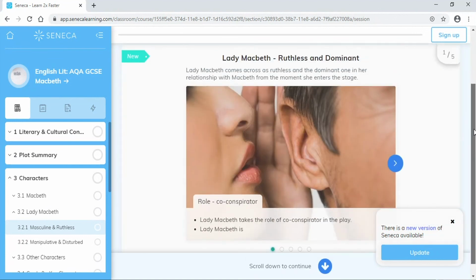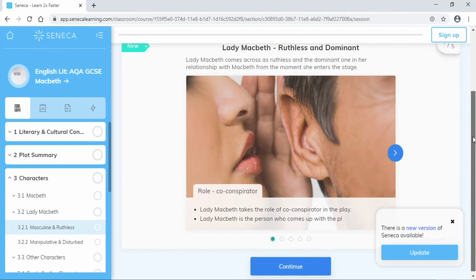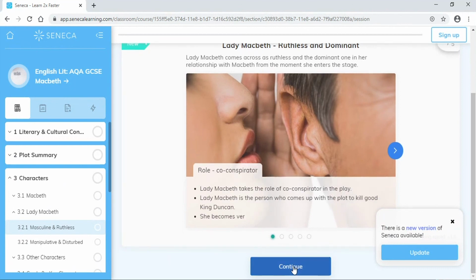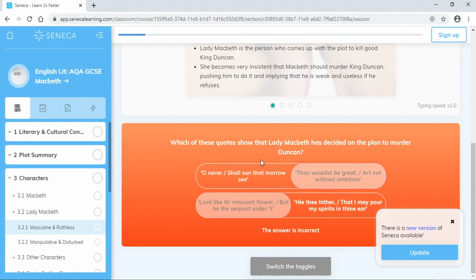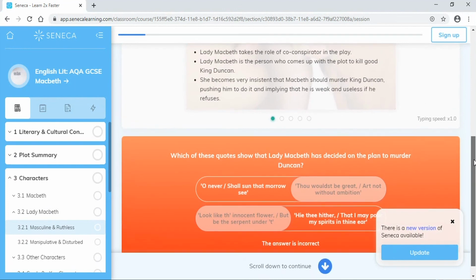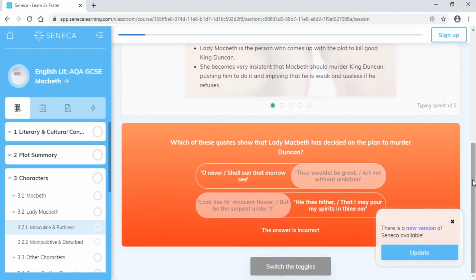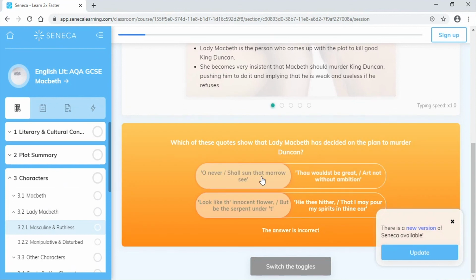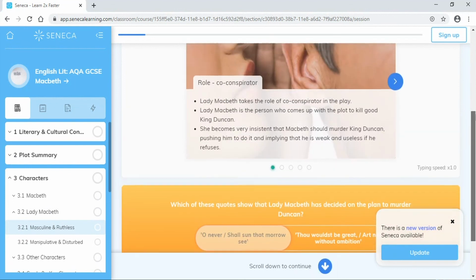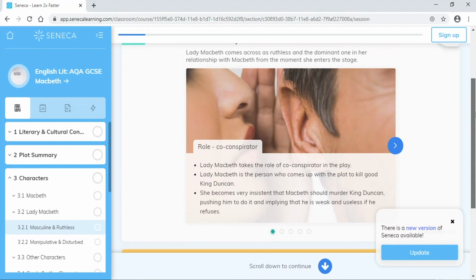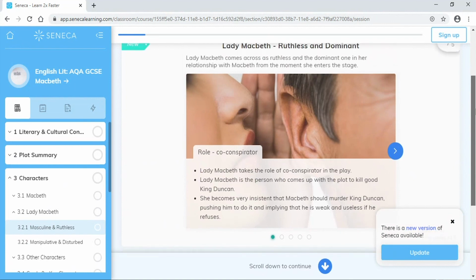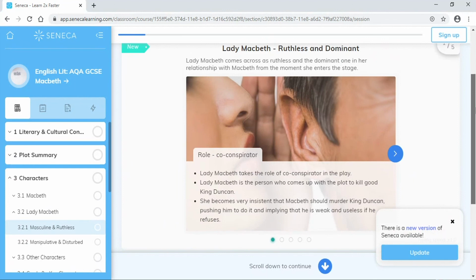It's a very bite-sized style of revision, as you can see here, right? So we read through the information, and we're then questioned on what we've read, on what we understand. We put what we think are the correct answers in, we submit them, and we get our marks back, right? So it walks you through, and it's very well built around revision needs, and around building the foundations of going from a basic understanding of a text to a very strong one. So that's another thing that we would really recommend your child to use.